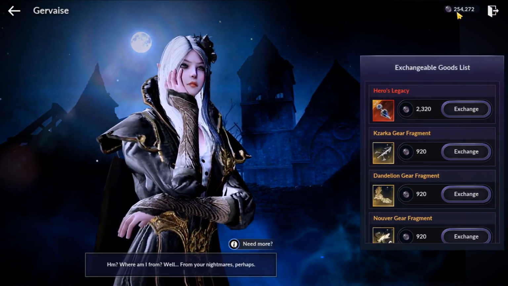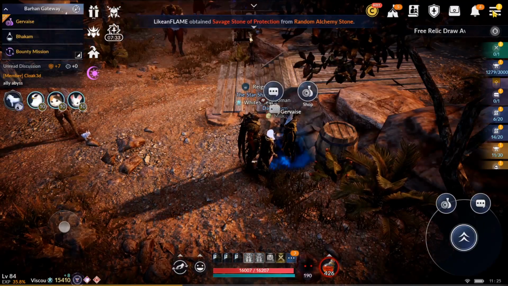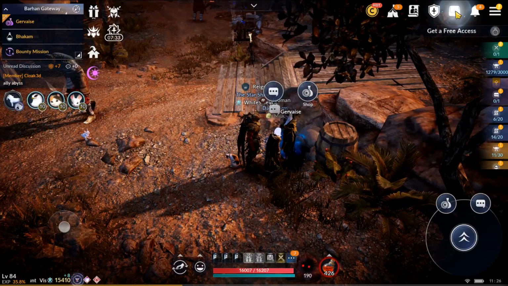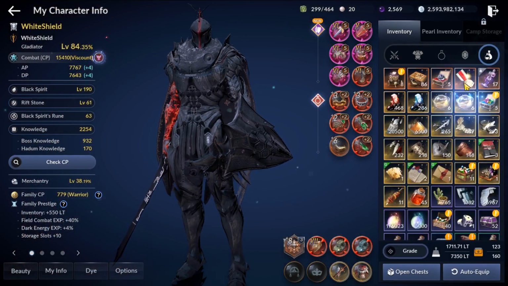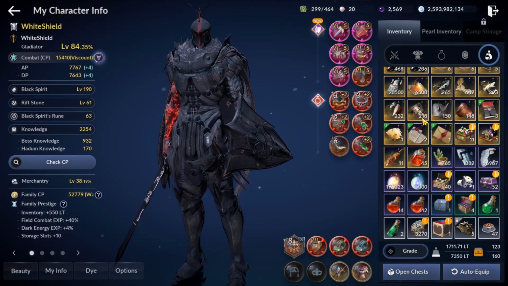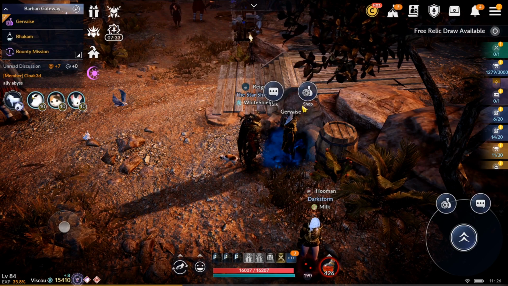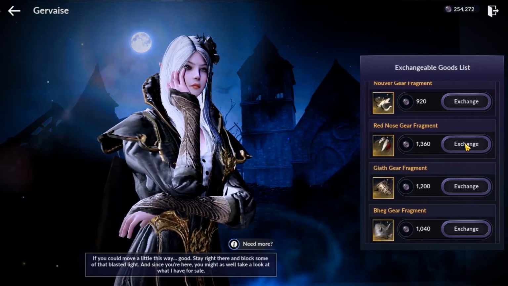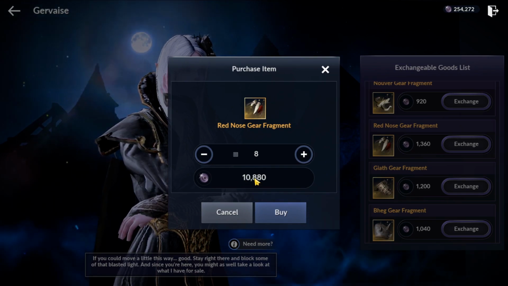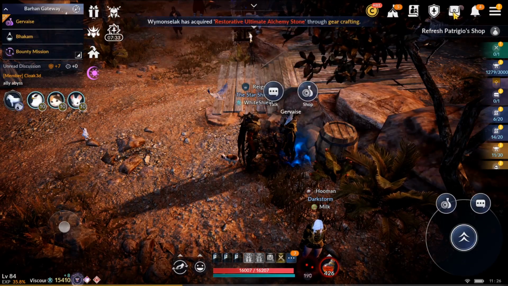We have about 254,000 Hadoom Dark Coins over here. Let's check how many fragments we need to buy. First up we have Red Nose. We have 232, so we need to buy 8 Red Nose. Just 8, that's 10.8k Dark Coins.